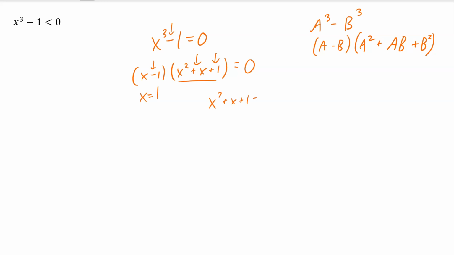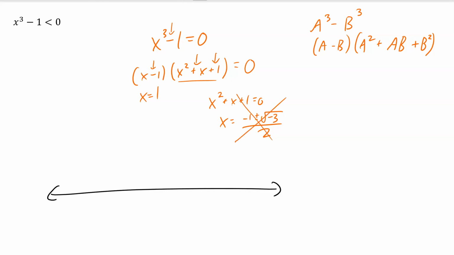But like so frequently happens with factoring sum of cubes or difference of cubes, this part is going to come out to be something imaginary. It's going to come out to -1 plus or minus the square root of -3 over 2 if I were to do a whole quadratic formula, which is complex. In other words, it has an imaginary part, which is interesting but not relevant to this problem because the things that go on in the real number line are real numbers. The only real zero of x cubed minus 1 is 1.